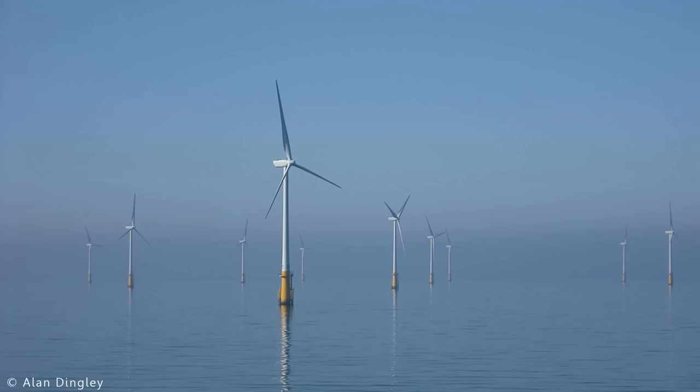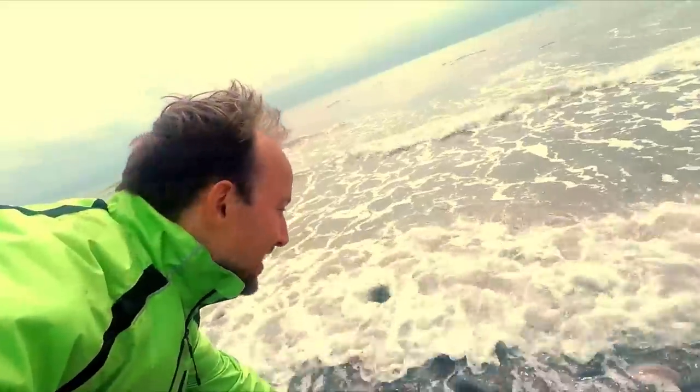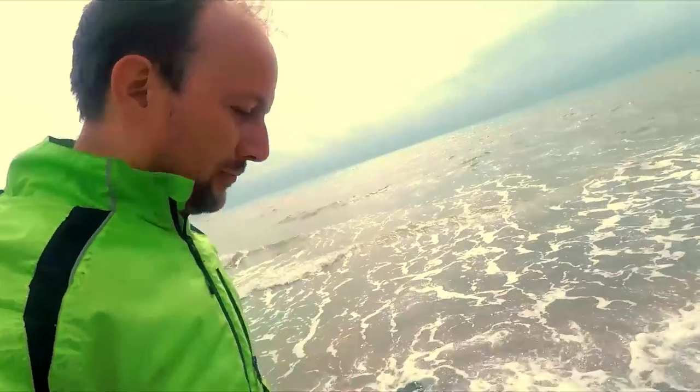The thrill of heading into Barrow was visiting Walney Island and finally getting to see the sea. I made it to Walney Island and this is it — the first time I've actually been within touching distance of the sea. Everywhere around Morecambe Bay the sea was way out across the sands, but here it's right there. It's actually very beautiful. I'm sticking my hand in the Irish Sea — there you go — and my feet in as well, just for a bit of good luck. On a coastal bike ride, I finally feel like I'm at the coast.